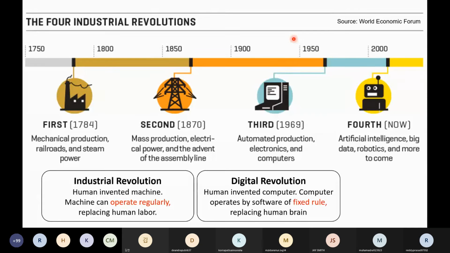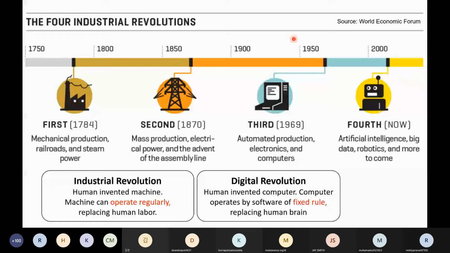And computers operate by software of fixed rules. Compared with machines, computers can operate differently based on software, but machines operate based on their own design. But for these two inventions, machine and computer, both are based on fixed rules.